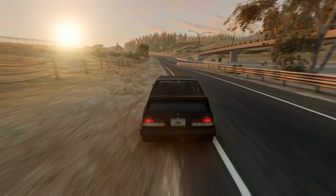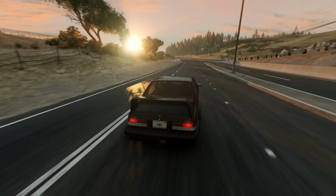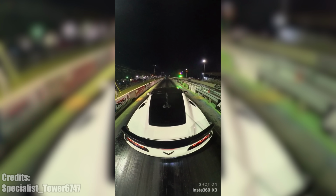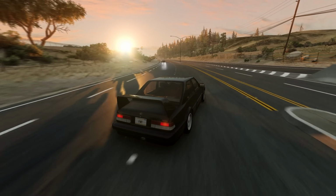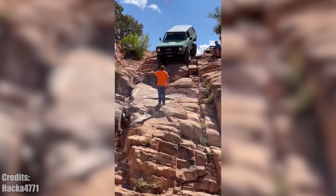Here is one of my biggest fears when driving high horsepower rear-wheel drive cars visualized. Here's why off-roaders are a different breed of car enthusiasts.